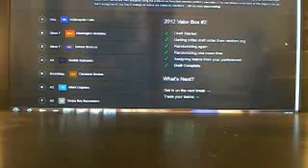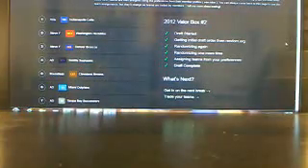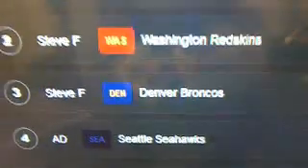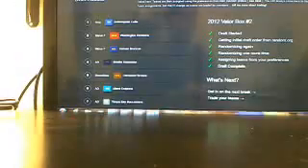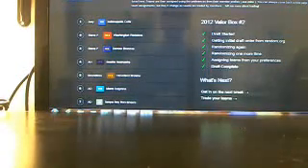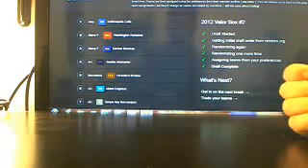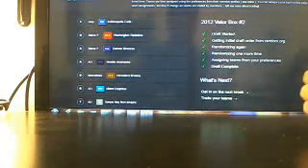So it's no longer based on just straight up random. It's whoever's in the break. Everybody's going to have different preferences. Like you see right here, Stevie F, he got the Broncos 3rd pick overall. He put the Broncos purposely higher so that he would try and get the Broncos if he had a high pick. So it's up to you how you want to do it. We just give you the basics in the beginning. If you don't activate your draft preferences right off the bat, it's going to use the default.